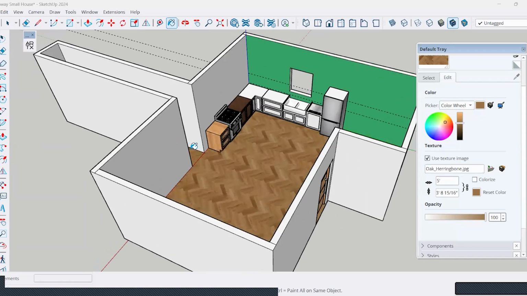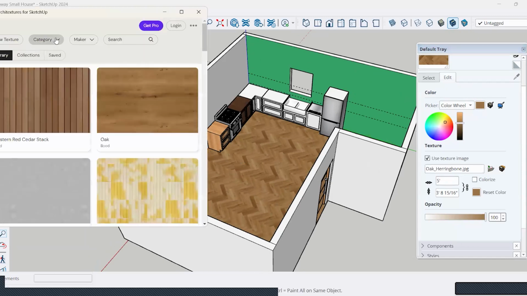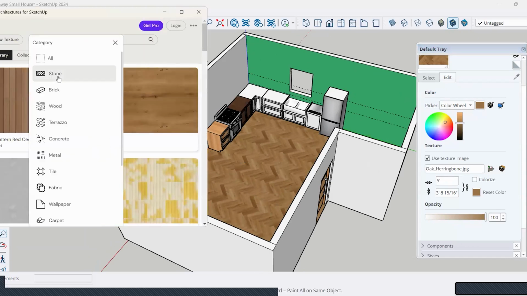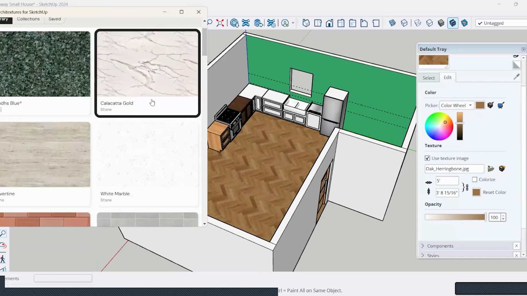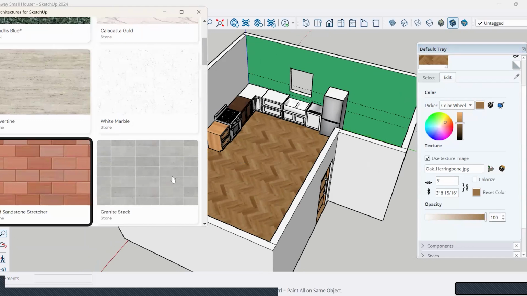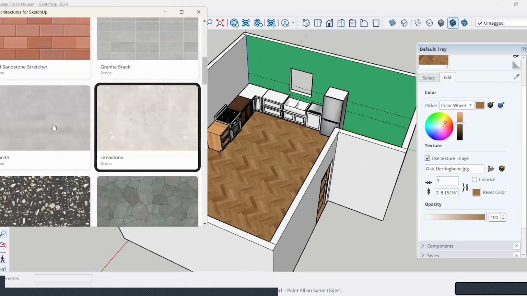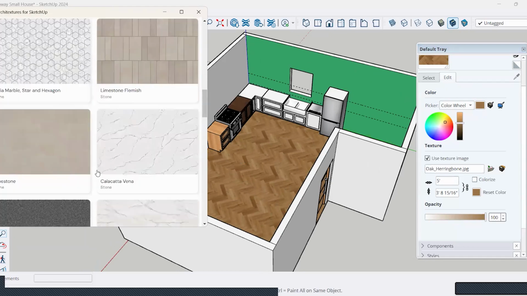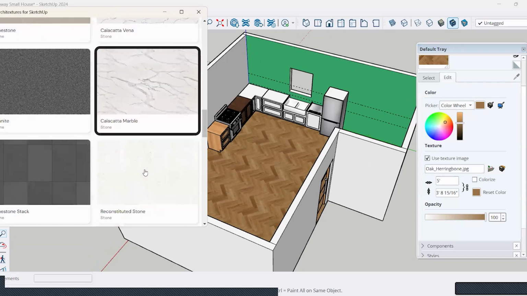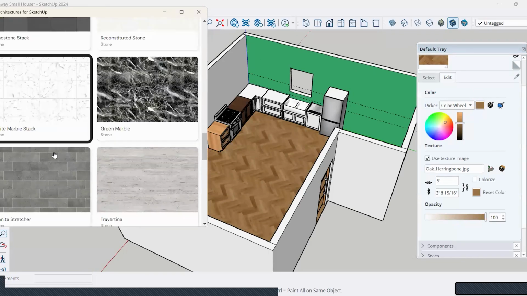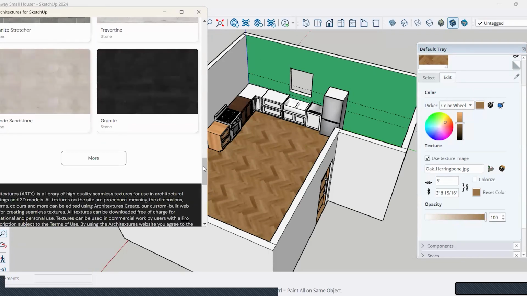All right, so that should get you started between the materials here and the materials here. I'll show you another option for when we're doing countertops. You might pick stone, like I said, if you're going to have a granite countertop. So there are a couple really nice samples here. You're going to ignore the brick, but these ones where it says Calcutta Vina, Calcutta marble, those are all stones that you could use for your countertops. So that would be a good start.